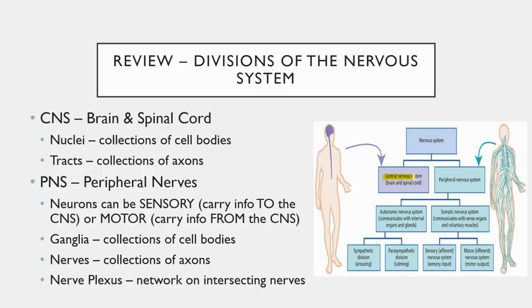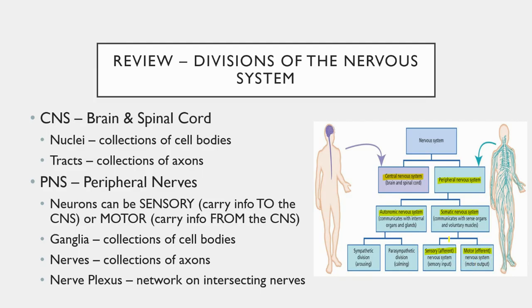Now, another way that you can divide it, if you look at this division, is you can see that it's got the central and the peripheral, but then the peripheral is split into the autonomic and the somatic, and then the somatic is split into sensory and motor. So it's not that either one is wrong, it's just different resources will divide it different ways. Sometimes it's divided based on structure, sometimes it's divided based on function, and so it's essentially the same thing. It's just before we saw it sensory and motor up here, and then somatic and autonomic down here.